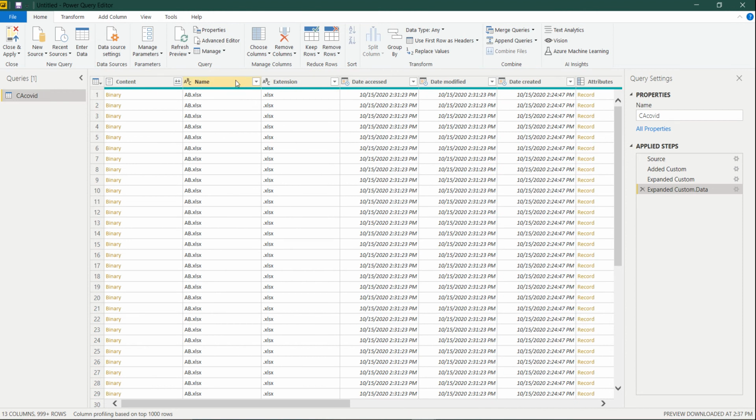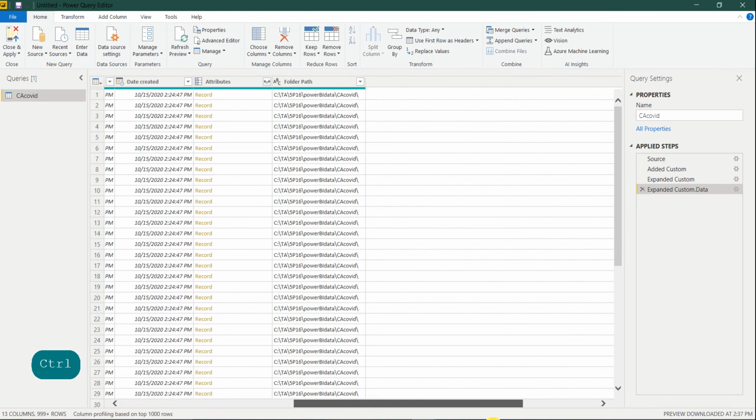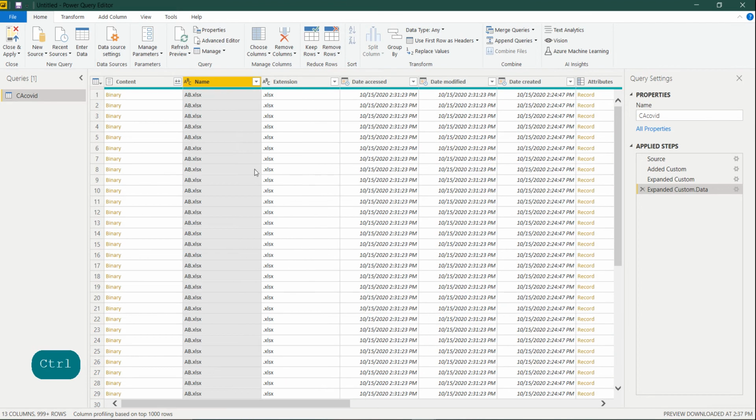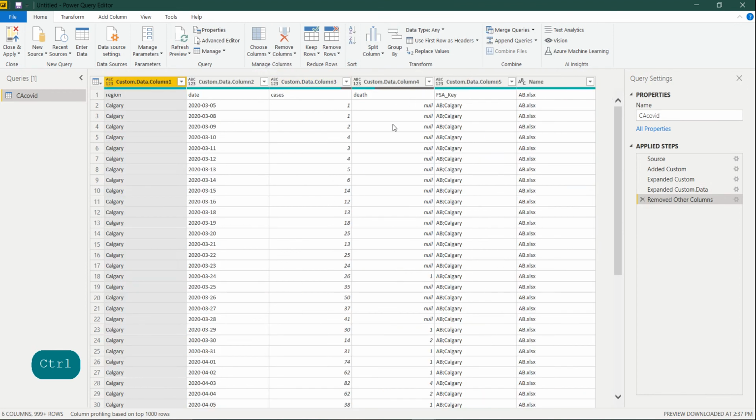So use the Control key to choose this column as well. Now we have chosen all the data in the files and the file name here. We can remove other columns. Okay. Now we get the information we need.